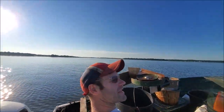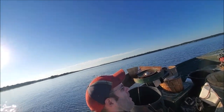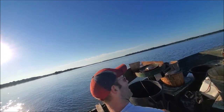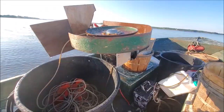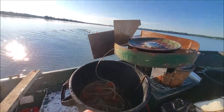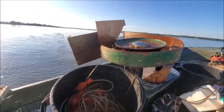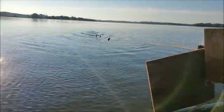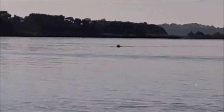All right, yanking in my second line now. Getting ready to go ahead and head on out of here. The other watermen look like they're moving really slow. I don't know, laid weird or what. This freaking line puller is incredible. You can see all the swirls. It's just yanking the boat. I'm just sitting here idling, and it is just straight yanking the freaking buoy too. It's nice.